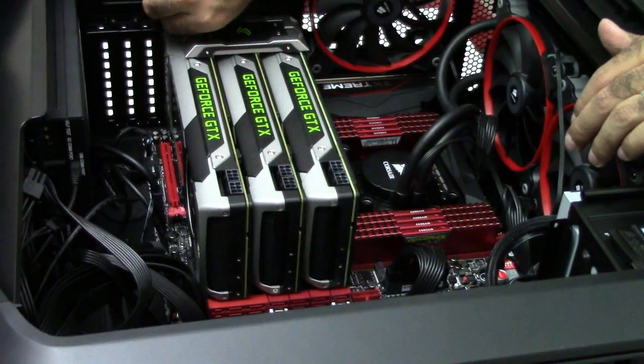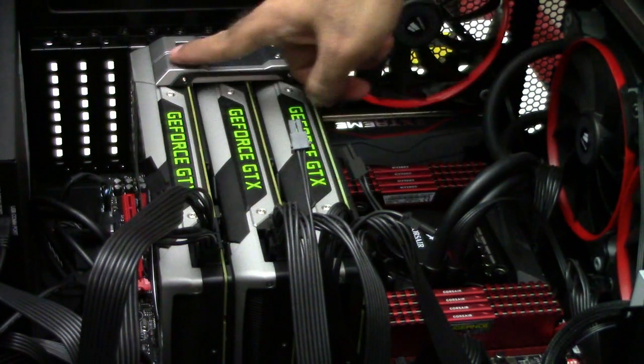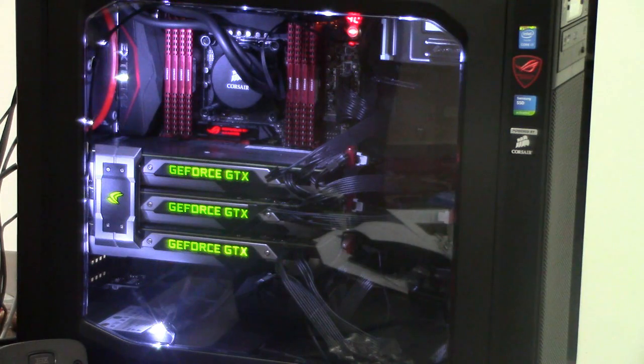Stay tuned. Graphics is on — this was the last step in our build. The SLI bridge is also on — this is the nice NVIDIA SLI bridge. All the power connectors are in. Next step is testing. That was a hectic job — it looked easy, I thought it was much easier than this, but it wasn't easy. Probably because this is a very big build with a big case, so many components, and so many graphics cards. Moment of truth — let me power it on. There it is — up and running in full glory. Look at the monitor now.